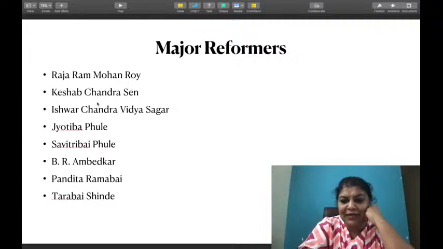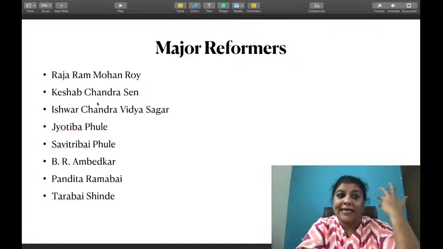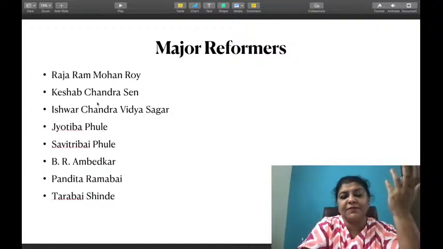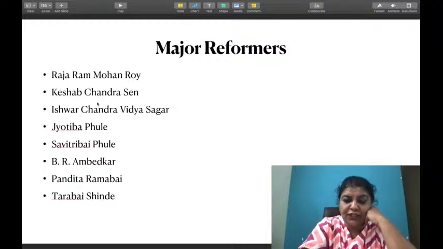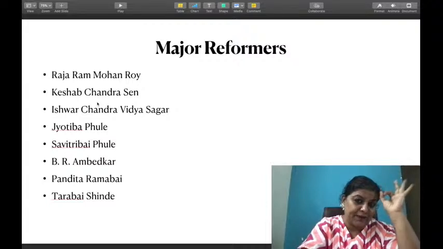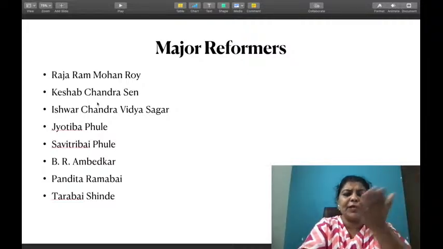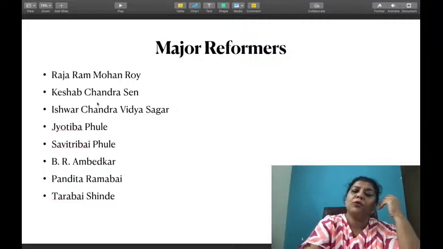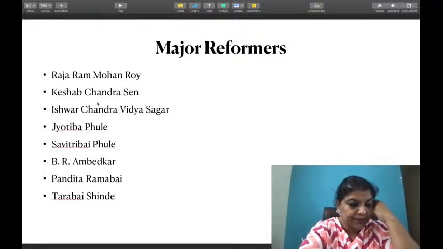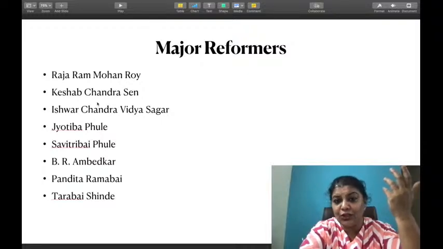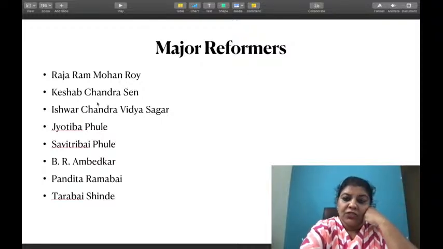Wow, they're all Marathi women. And many of them are upper caste, but they are all dedicated to caste upliftment. They were against caste discrimination. Tarabai Shinde's famous book, everybody should know, is Stree Purush Tulana. Stree Purush Tulana means comparison between man and woman. That was a very major book that Tarabai Shinde wrote. And all of them were high caste actually. But they questioned Christianity. They questioned Hinduism and its oppression of the castes.